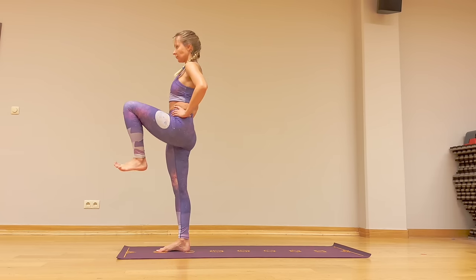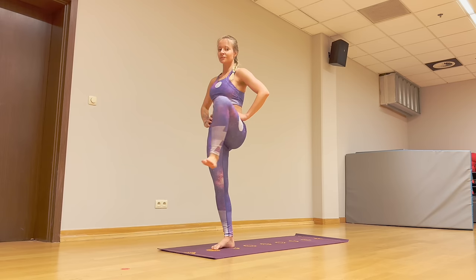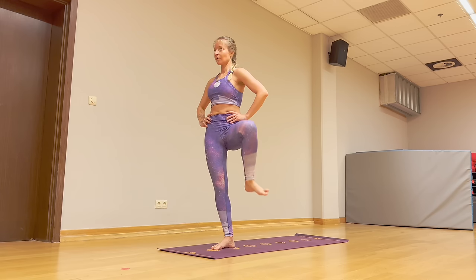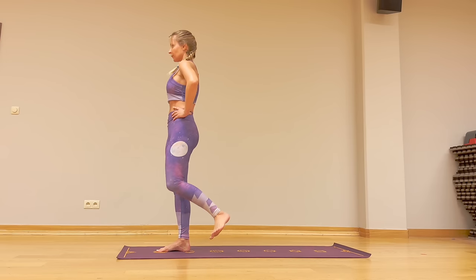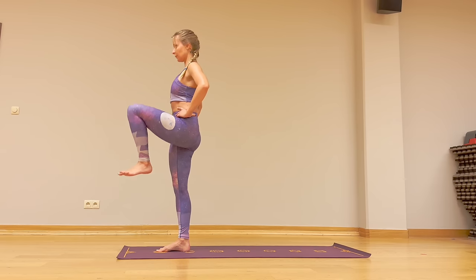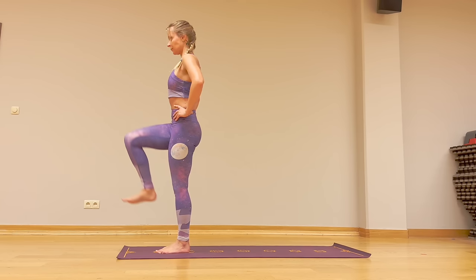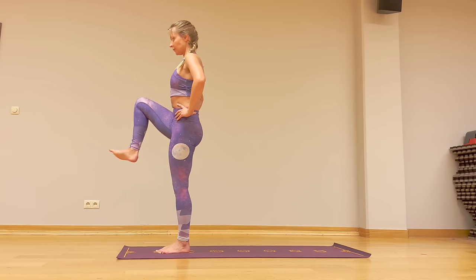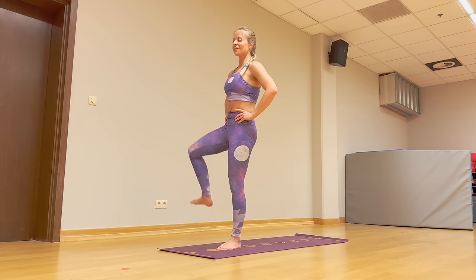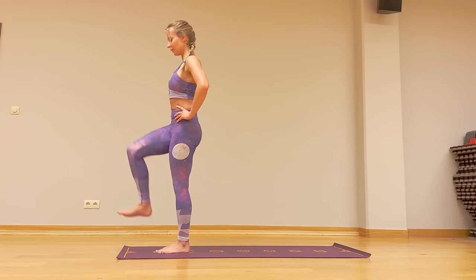Lift your left leg up and start doing circles with your left knee. Okay, now change your leg. Now big circles with your right knee. Two more.